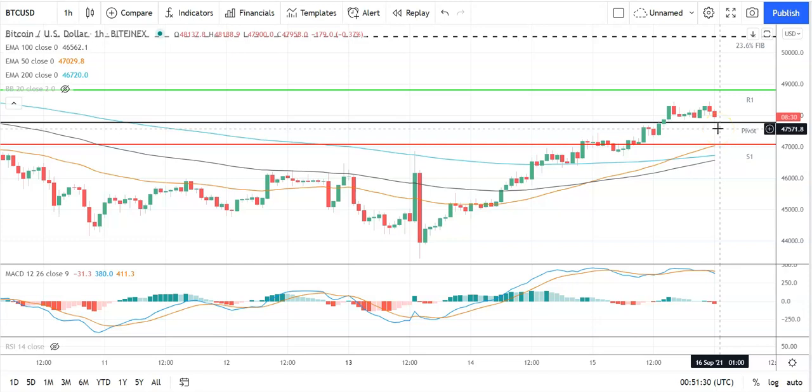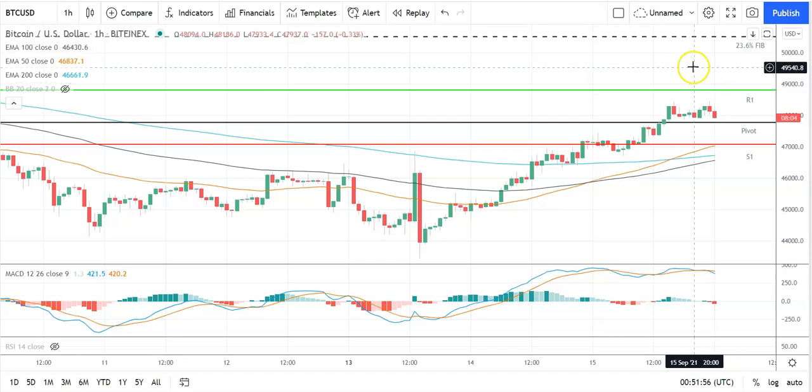Jumping straight into Bitcoin against US dollar, looking at hourly candlesticks. It's a mixed start to the morning. Going to see Bitcoin avoid the pivot at 47,768 to take a run at the first major resistance level of 48,813. Support from the broader market will be needed for Bitcoin to break out from 48,500 levels. So barring an extended rally on the day, expect that first major resistance level and resistance at 49,000 to cap any upside. In the event of an extended rally, we've got the 23.6% fib at 5473 to cap the upside on the day. Second major resistance level is at 49,488.